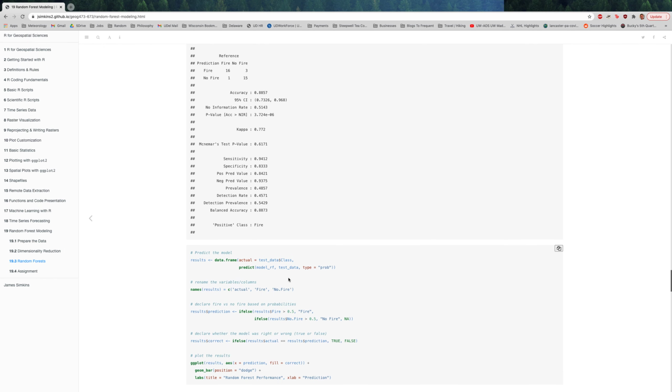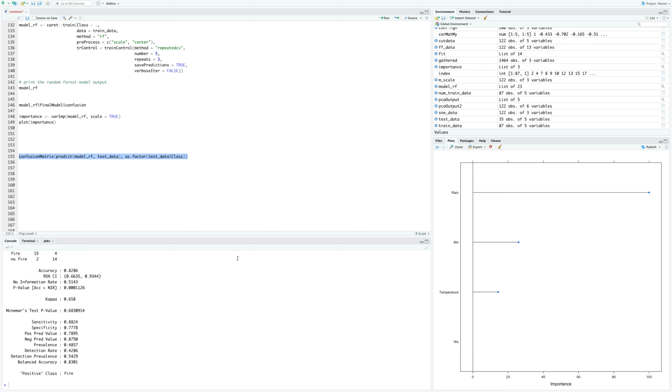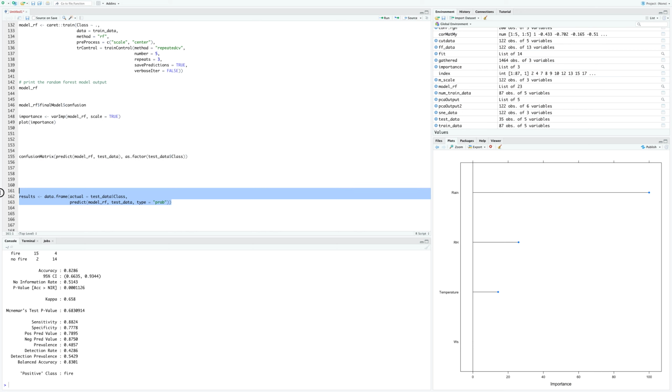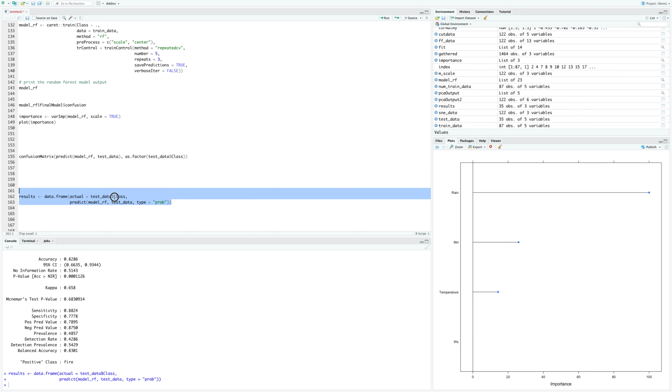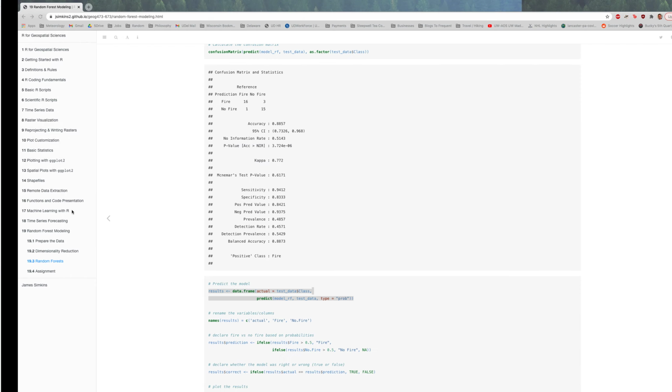Now that we have our results, we can save them into a data frame where we say the actual is fire or no fire, and then this is the probability of fire versus no fire, compared to what the actual is right there.